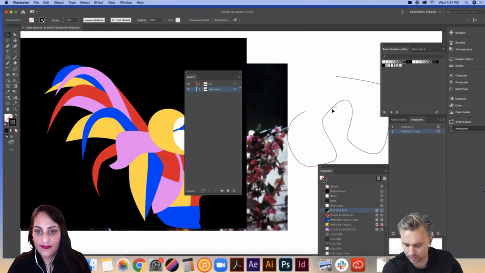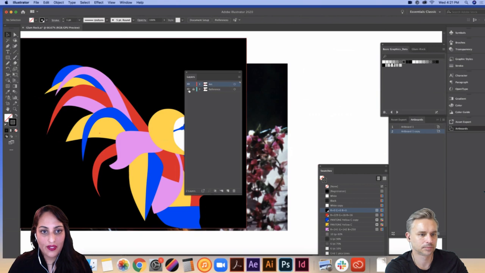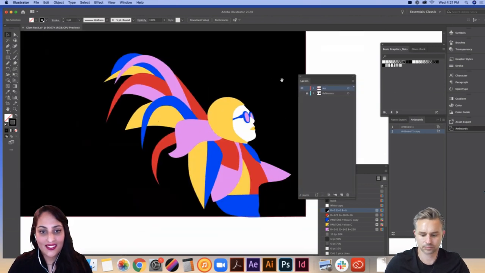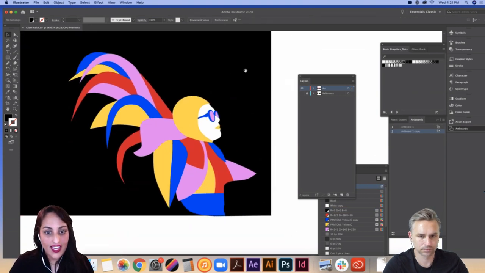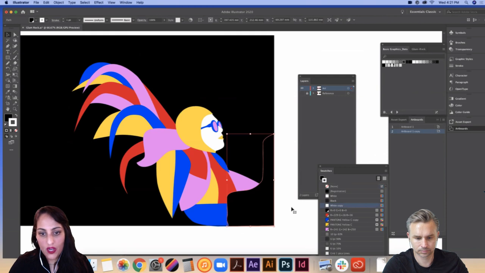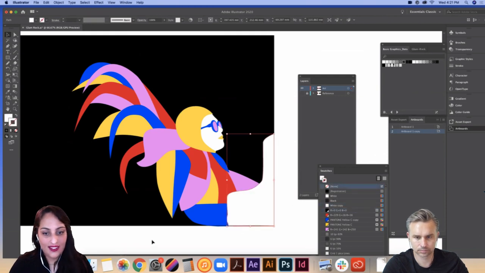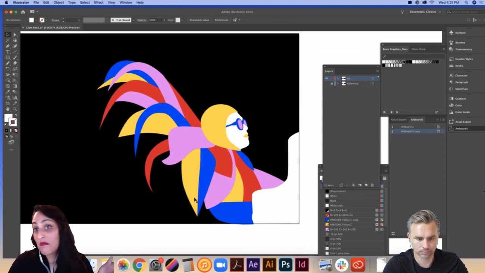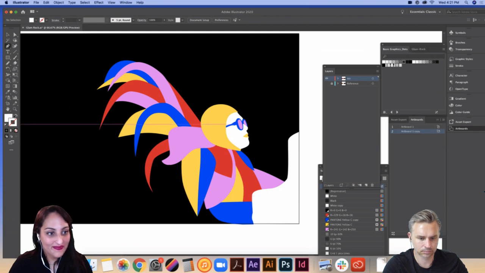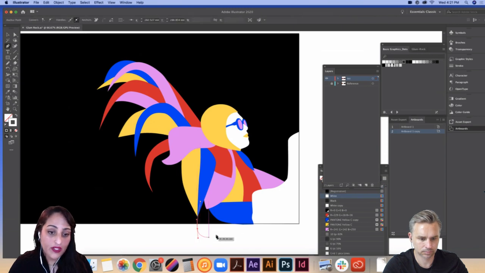Maybe kill these guys a bit. Lock that one up. We'll hide it. Gonna lock this. Maybe we'll make this white so we can see a version of the piano. He is missing a torso. Big oversight, so let's put one in. So I'll just start drawing it. I could reference the image again, but for now I'm just going to sort of place it in.